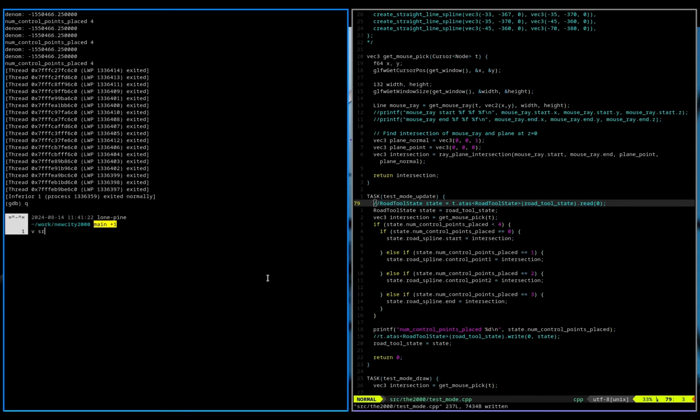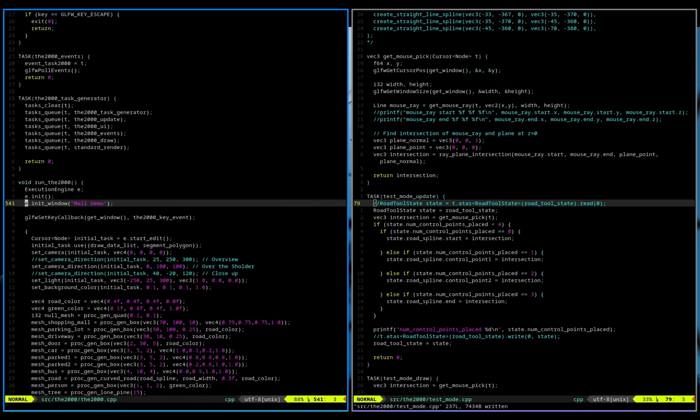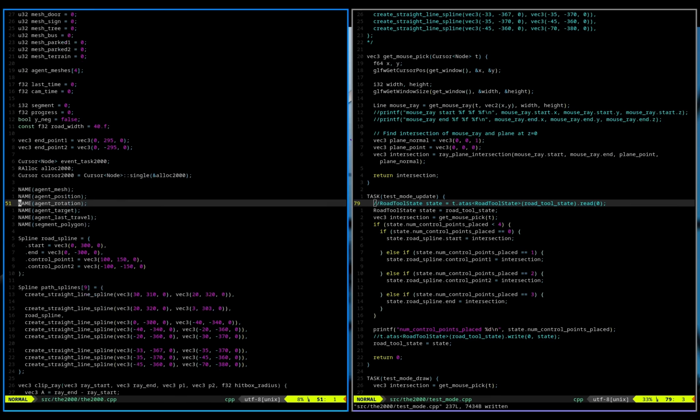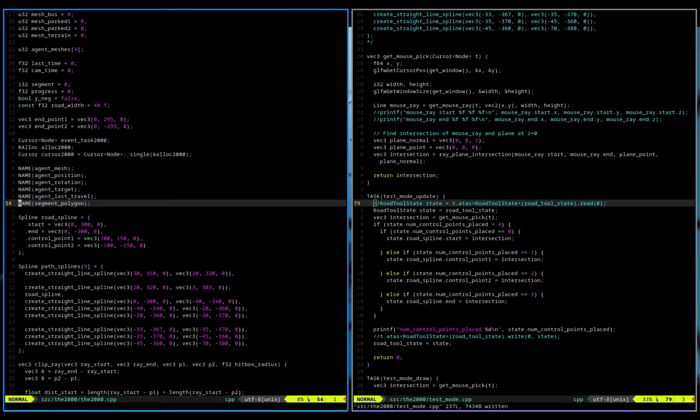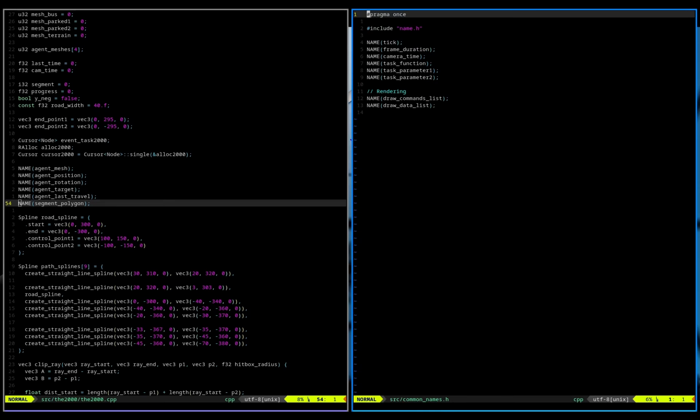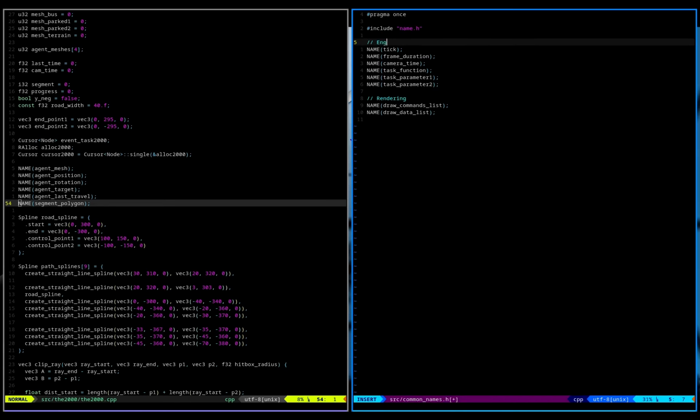So, first thing I'm going to do is just look at the mall demo code that I was writing and look at, okay, I had this one segment polygon, and I think I have a common names here. These are related to the engine or the task.